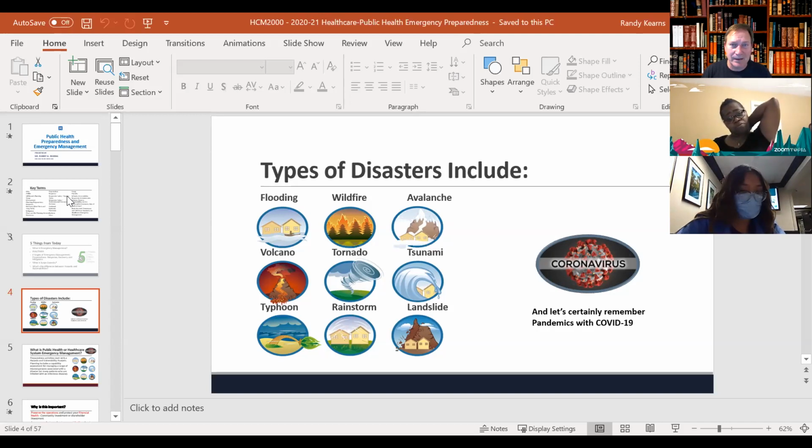Tornadoes are something that impact our area, certainly to a lesser extent in southern Louisiana than in northern Louisiana, but the further you get away from the ocean, the more likely you are to see tornadoes, particularly in the Midwest portion of the United States. It's not that you don't see tornadoes in New Orleans, but they're a lot more likely to be less deadly, less impactful. Still can be dangerous, but not nearly as dangerous as some of what we see, again, more in the heartland of the United States.